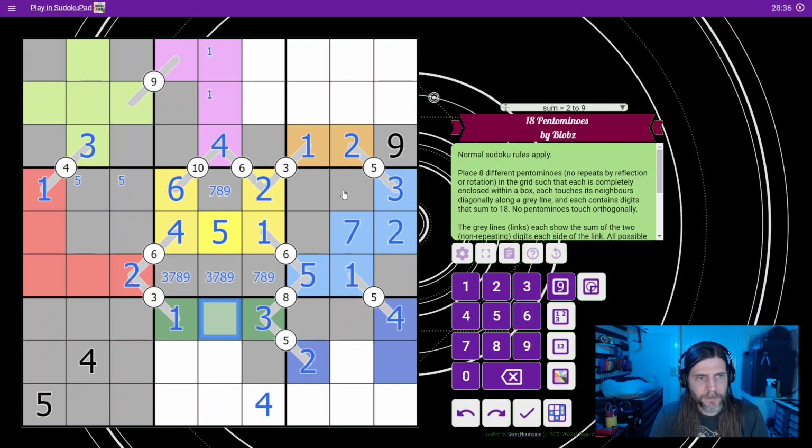Which makes me want to think about 4s a little bit. Yeah, there's definitely a 4. So the 4 in here is here. So there's definitely a 4 in here. You know about the 3, though? Oh, we just know where the 4 is, by the way. The 3 is down here, so there is a 3 in here, and it's not in the center.